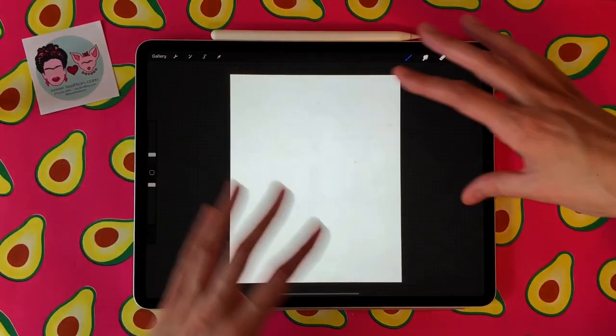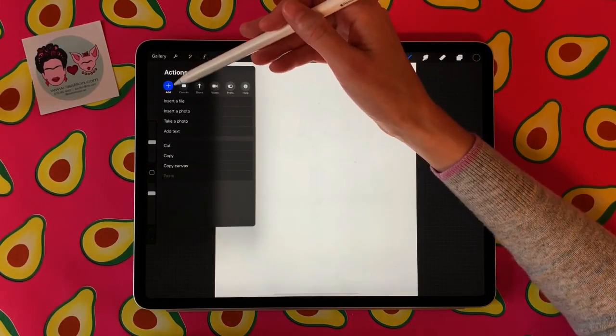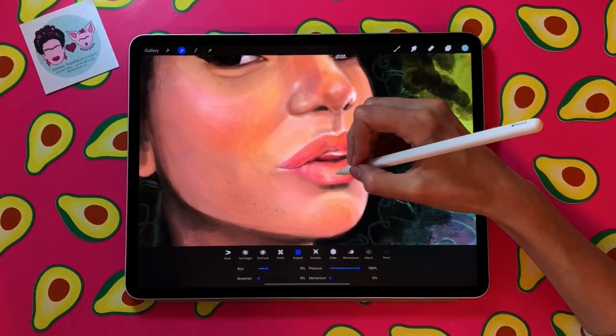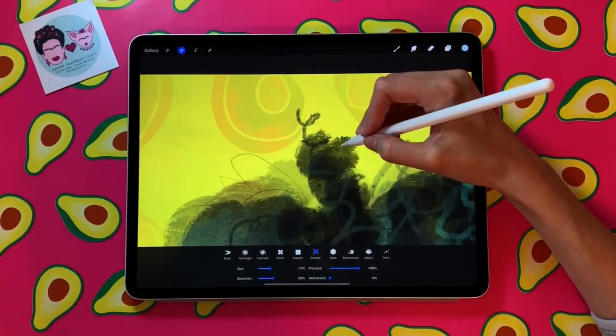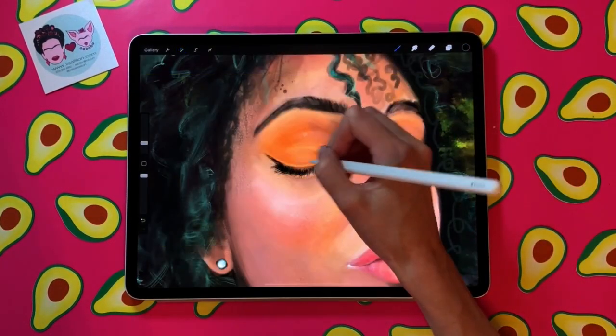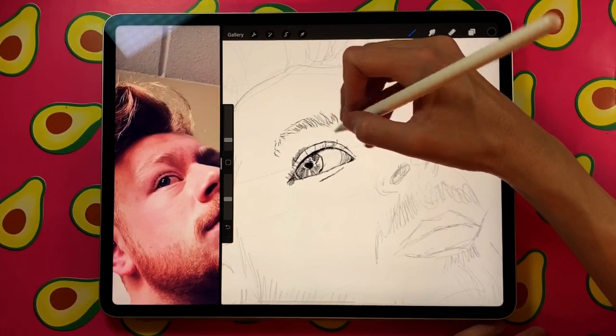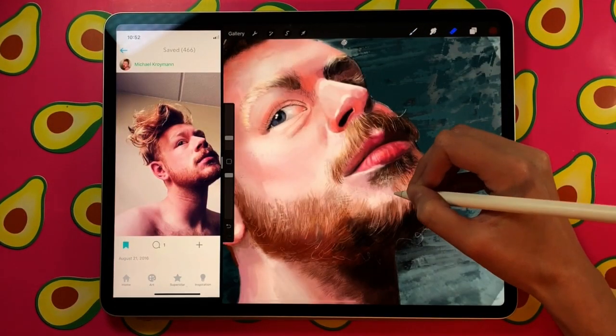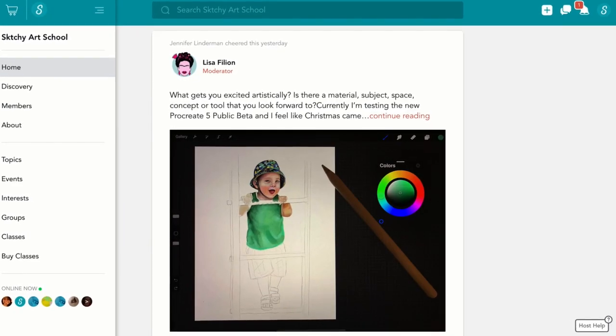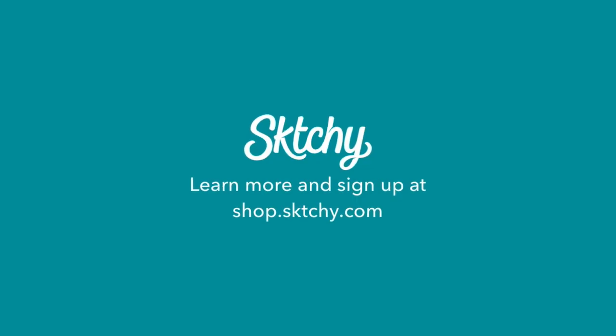We'll cover everything from the most basic app features, like setting up a canvas and accessing tools, to more advanced Procreate features like liquefy and even animation, so you can literally bring your portraits to life. Then I'll help you bring it all together by showing you my process of creating a portrait from start to finish. When you sign up, you'll get lifetime access to 5+ hours of class videos in Sktchy Art School. I can't wait to create portraits in Procreate with you, so let's get started.